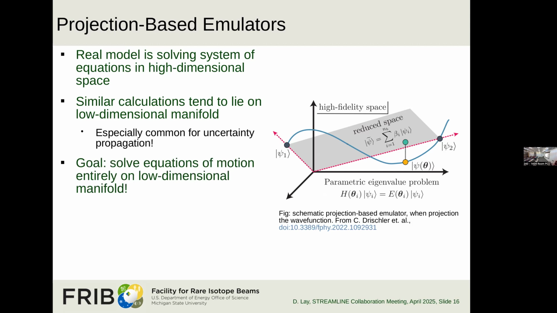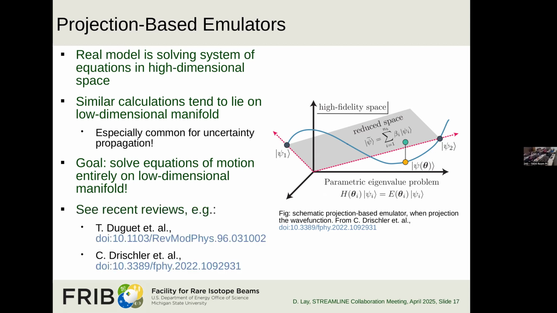And so the goal then is to solve your equations of motion entirely on this low dimensional manifold. And because you're working in this reduced space, you expect to be able to solve your equations with small error considerably faster than in the real space. There's a couple of recent reviews I'll refer you to here. There's also a number of textbooks that discuss related problems.